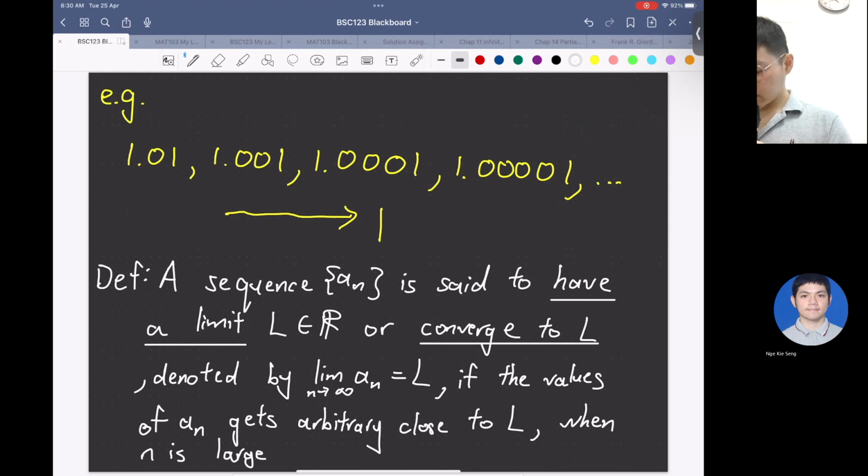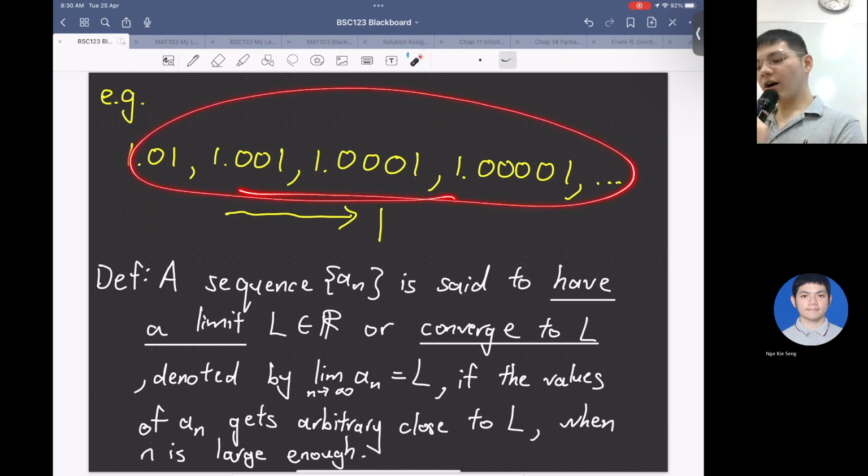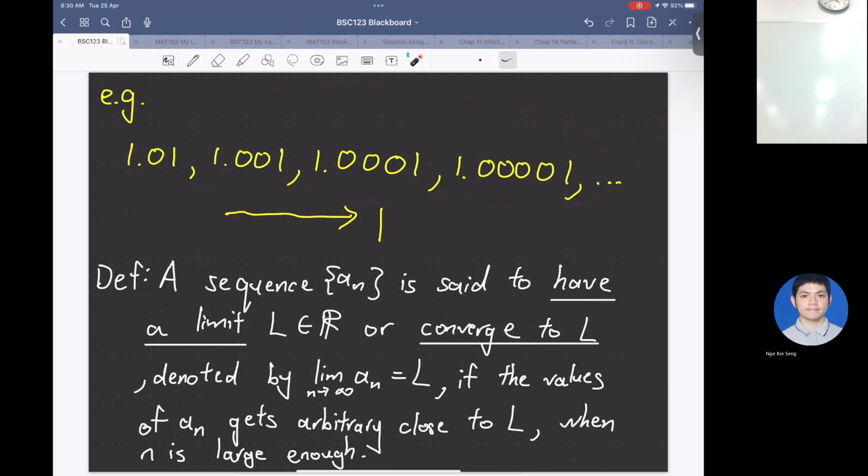Okay. So what does it mean by arbitrarily close? Arbitrarily close is as close as we like. So for example, in this example here, how do you know this sequence will converge to 1? What makes you think that this number is getting closer and closer to 1? Any idea? Smaller and smaller? Maybe smaller and smaller can go to another number, right? So why is it 1? Why not say 0 here? It also won't reach 1, right?